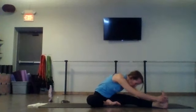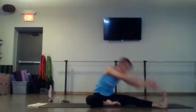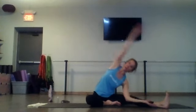Let's switch up. The bottom of the right foot comes to the inner left thigh. Left fingertips up and over, and maybe your side away. Lower the left elbow, biceps to the sky. Left arm comes along the left leg, palm faces up, right fingertips to the sky, arms up and over. Maybe two fingers grab onto the big toe.